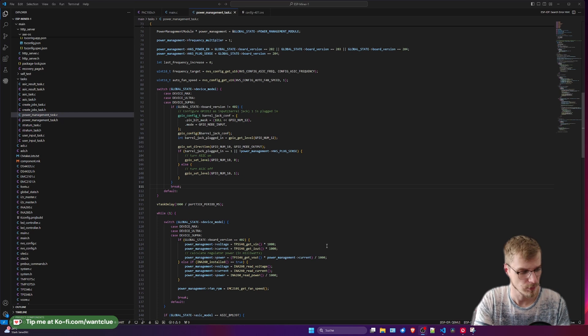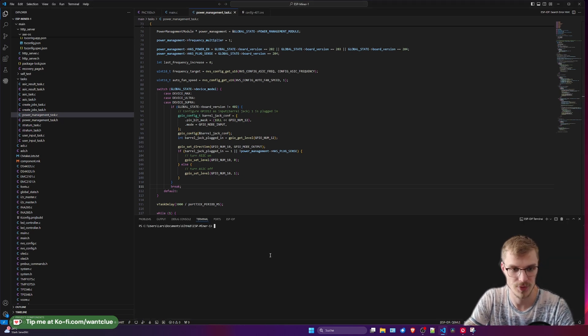What we want to do today is use a USB cable and a BitX device in order to plug in this USB cable and then use the ESP-IDF to take a look at what's going on on the log side and actually maybe find out any issues. I have the BitX Ultra 204 here with me. This also works with every other BitX as well, as long as you have a USB port. What we need to do now is open up the ESP-IDF terminal and type in idf.py monitor.